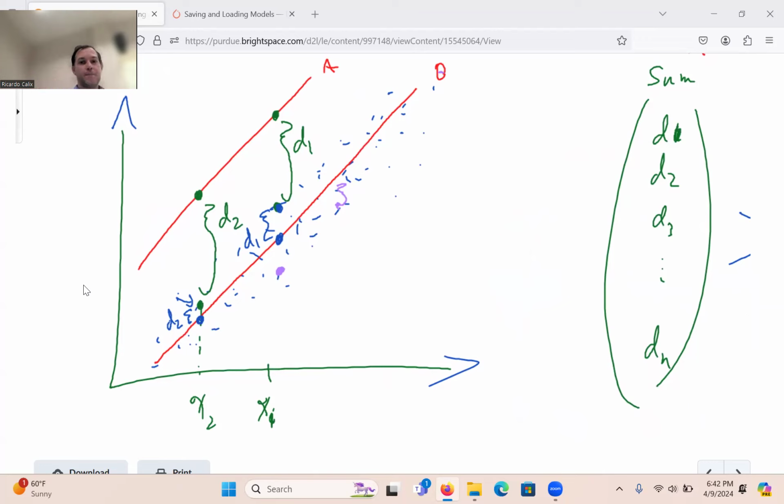That's what you're trying to do. So the real value of x2 is this dot, the green one, right? Why? Because it would be one of these blue points. There are no blue points out here. Do you guys see that? So at x2, the real value is this point here, the green one. For model B, it is what? This blue point right on the line of B, because that's what B is. B is a function, right? There is no line. There's no such thing as a line, really.